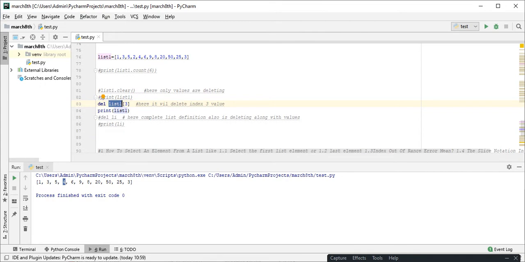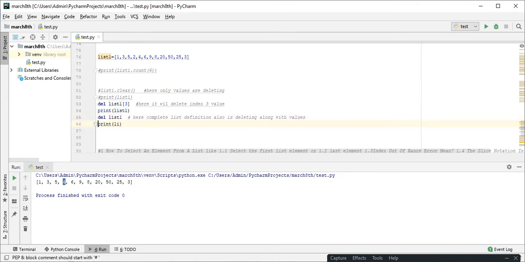If we want to delete all the elements and even the list definition itself, then we have an option: del and then the list name. Don't give any specific index. If we simply give del and then the list name, it will delete all the list elements as well as the list definition.